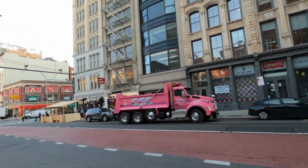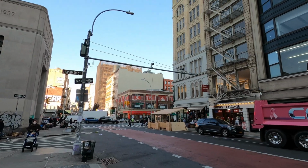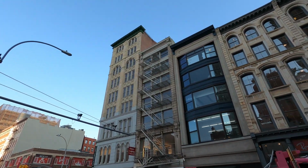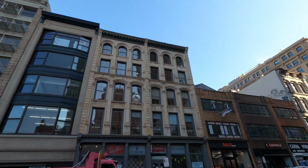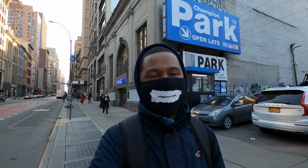Ahead of me, I'm crossing one of the busiest streets in New York City, Canal Street. And like I say, after I pass Canal Street, that's when the architecture's gonna get pretty interesting. And now it's even better because it starts getting dark a little bit later. But there you can see the intersection of Canal Street. Then I'm gonna keep walking further. And over here, you can see the Art Deco too. You can admire all the architecture, the beauty. So yeah, pretty unique.